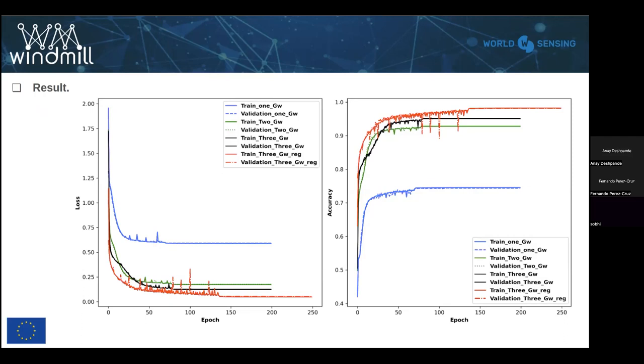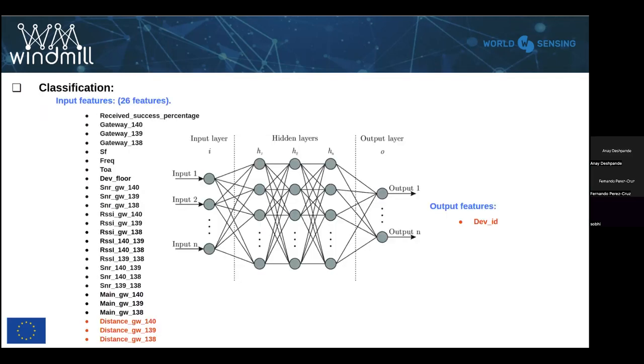But by adding the regressor and adding these features, now even the arrival time, if you see here, you don't have the arrival time because it's not accurate in the data set. By adding the arrival time here, I guess using just the RSSI, now we play a little bit with the effect of each one of these features on the final result. Now, the main thing is the RSSI. It's the main contributor in the final result. For example, the receiving success percentage and the gateway, these features are correlated. For example, the device explorer, there could be many devices within the same floor, but we left the device explorer there because it's nothing unique.